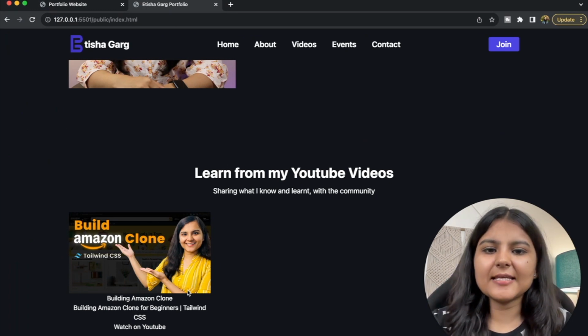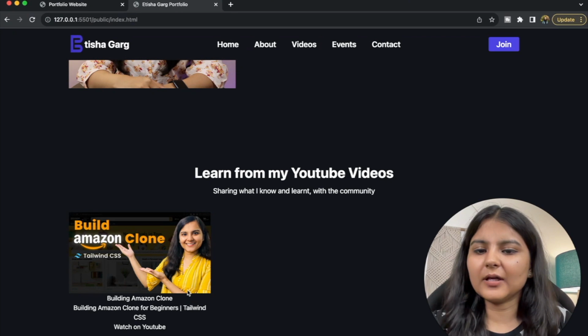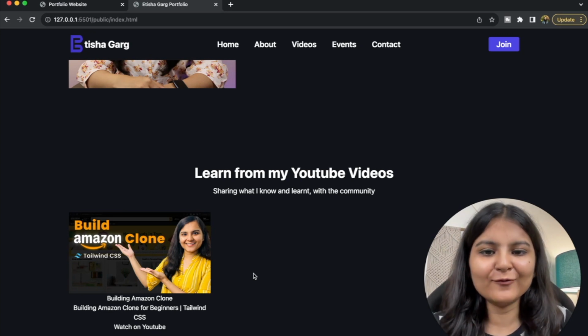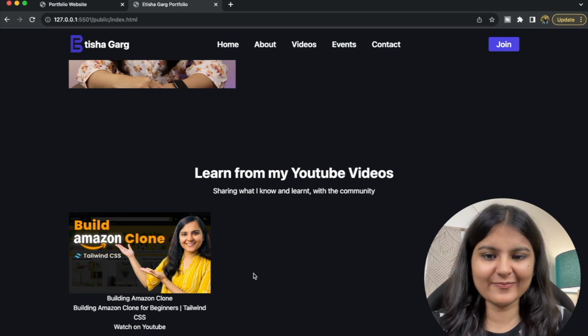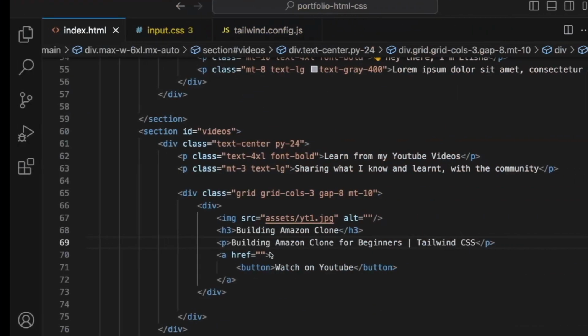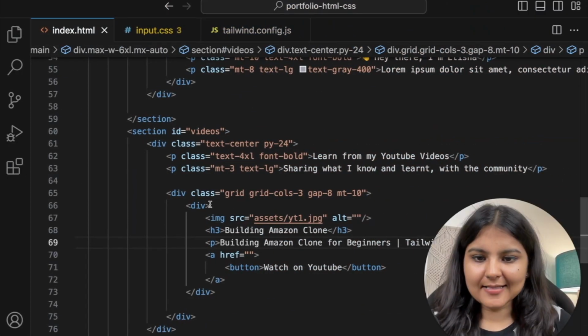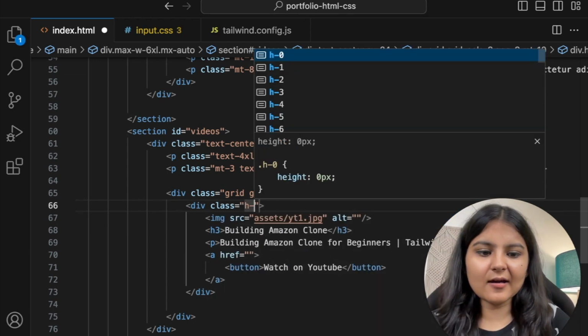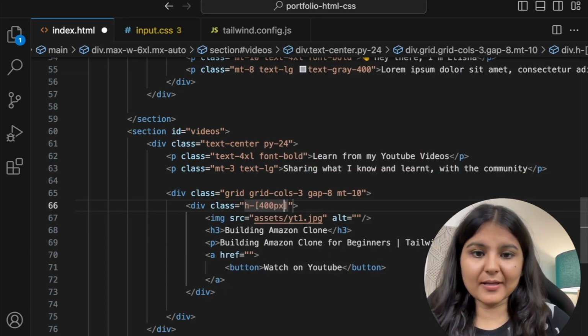It's not having the same dimensions how we want it, but we can adjust it with the help of CSS. But you can see that after using grid-cols as 3, in one of the columns this image is attached, and it is not spanning over the full width or taking the full space. So that's the power of grid. So let's start styling it. First I'll give it a specific height. So I'll give it a height of around 400 pixels.